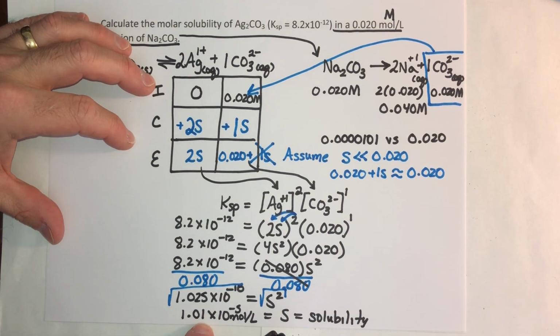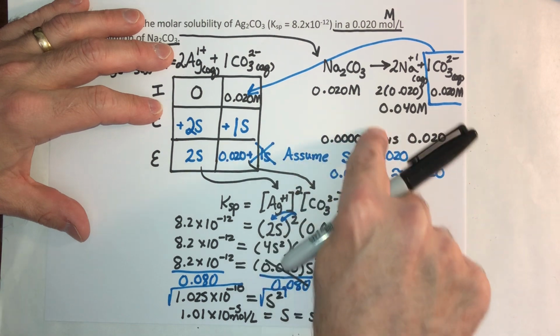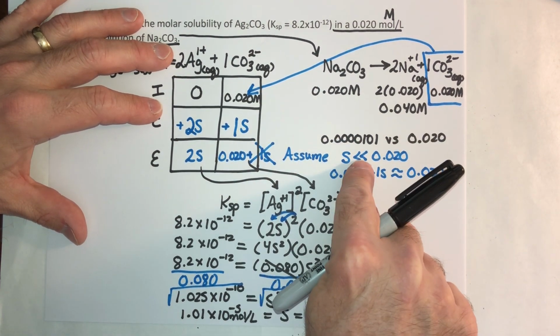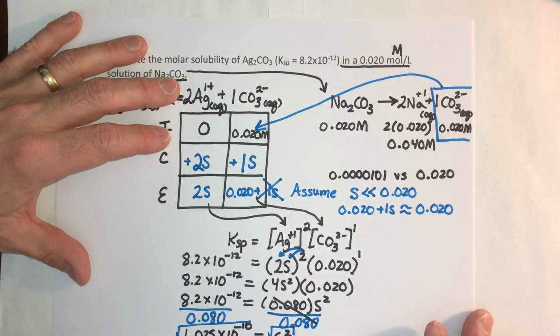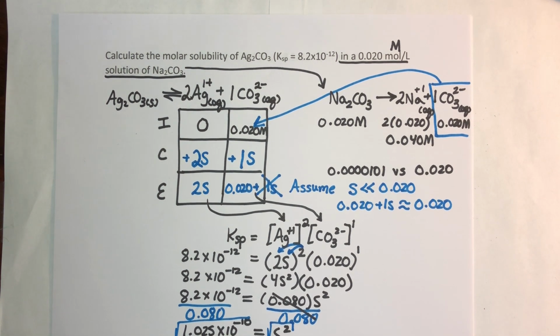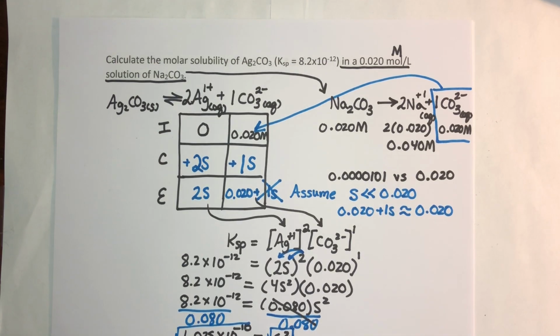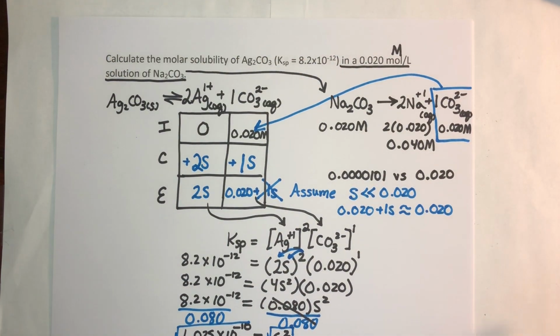So instead of 1.01, it might be 1.02. Okay, it's still going to be tiny, but not as tiny. This approximation only works if the S value that you get actually is much, much smaller than the number that you started off with for the common ion. Okay, so I'm hoping that these problems have helped you if you're working on common ion effect problems. And my suggestion is stop the video, go back to where I just showed the problem, go through the solution on your own, and then rerun the video to see how your answer matches mine.